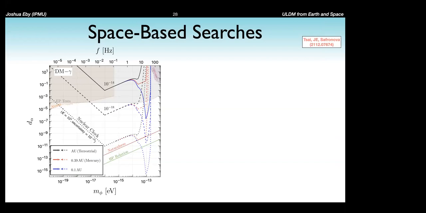So suppose we did a mission like this. Suppose we sent a Parker Solar Probe-like object carrying an atomic clock with 2 states or 2 atomic clocks to make this measurement. Here's what the sensitivity would look like. So the black curves correspond to the 3 benchmarks that I told you already for terrestrial searches. If you had a probe that reached the orbit of Mercury, so now you're sensitive to smaller masses because the solar halo mass can be somewhat larger, so its radius is smaller. The red curve starts to reach basically to the naturalness line exactly.